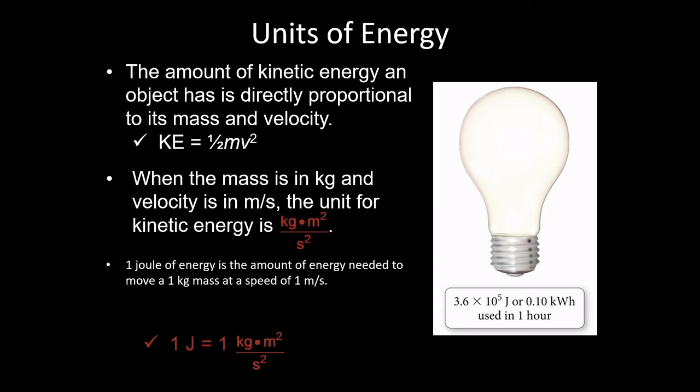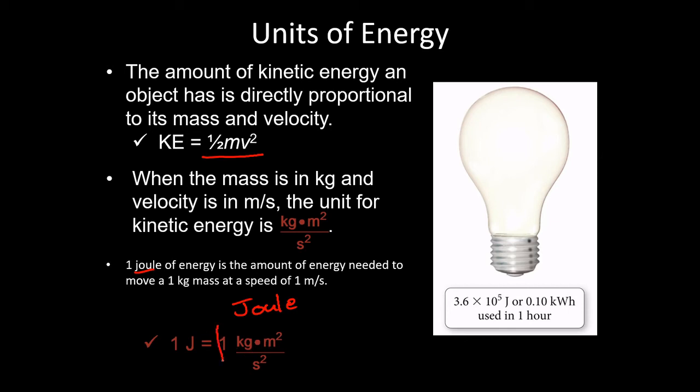And a joule, do I have it written somewhere in here? There it is. Should have it written larger somewhere. But a joule is derived from the equation for kinetic energy. So if you've taken physics, you're very familiar with this equation. And if you notice here, we have a mass times a velocity squared. And if your mass is measured in kilograms and your velocity is in meters per second, the units that you get for kinetic energy are going to be kilograms meters squared per second squared.